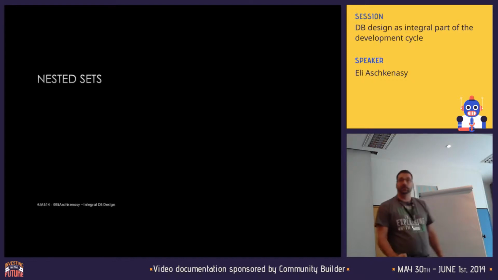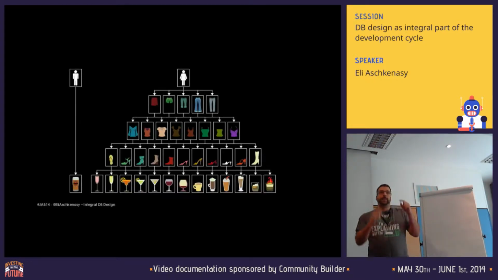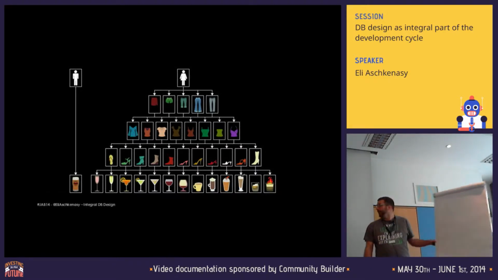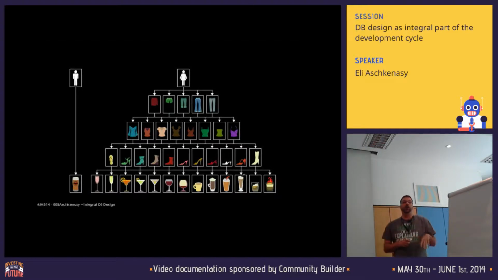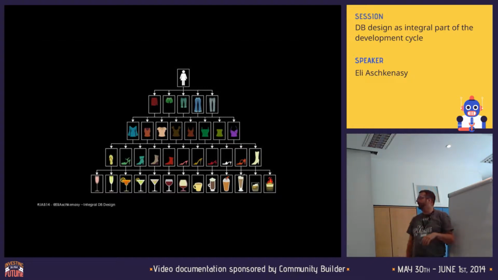So let's start with nested sets in general, and we'll go over what it really is and conceptualize what nested sets really are. Can you see? More or less. You're good. Essentially, nested sets are a way to visualize a hard concept into manageable parts. So of course, on the right-hand side, this is essentially the female wardrobe, which is really a nested set. And everything belongs to something else that then leads to something else, that then leads to another choice. So for all the male audience, we have to leave because nested sets are not for us. For us, it's very simple. It's a one line.